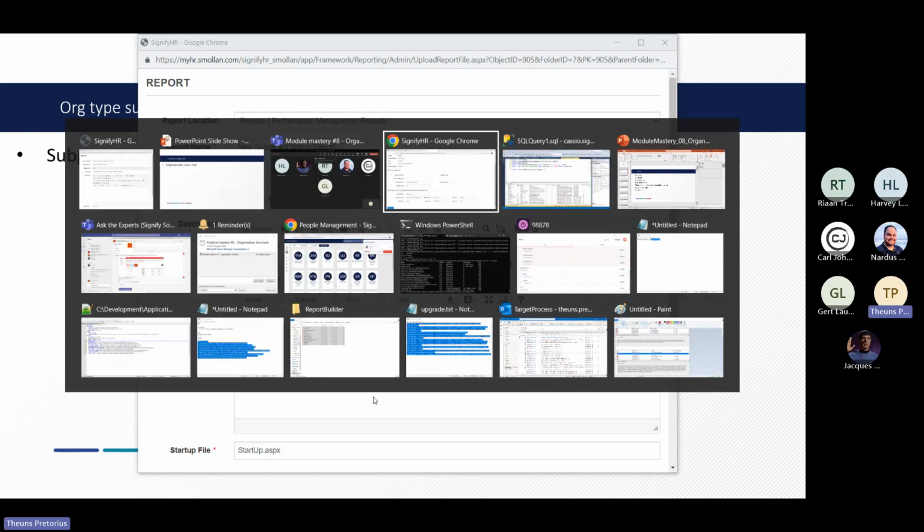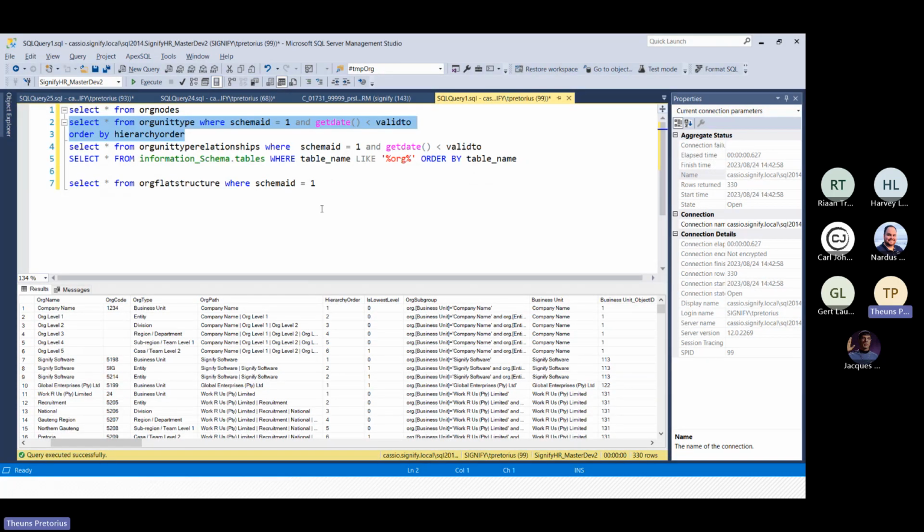Org type subgroups. So in the subgroups table, the type is org. I'll just do a quick select here from the subgroups table just to show org type subgroups.